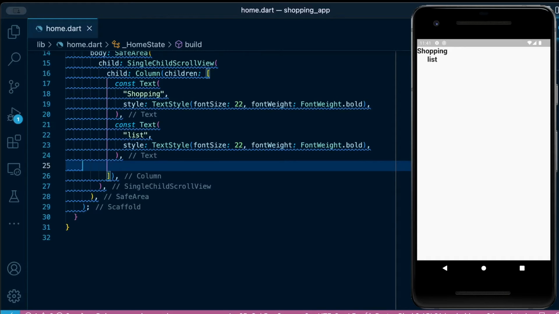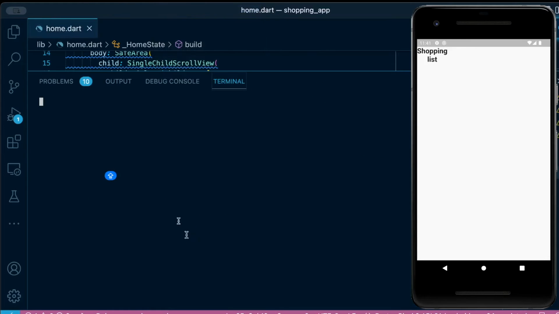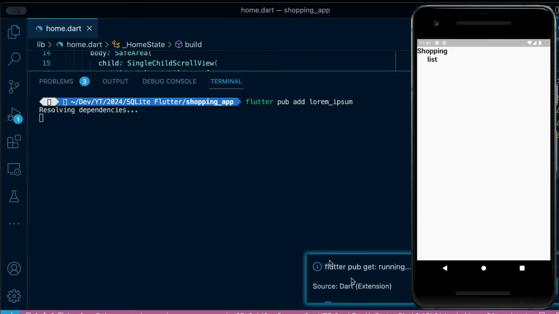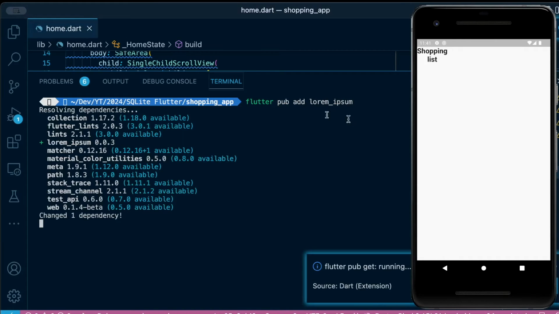Next we'll have a simple text for description. Let me head over to the terminal and let's install Flutter pub add lorem ipsum. That will help us generate some text.